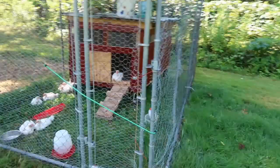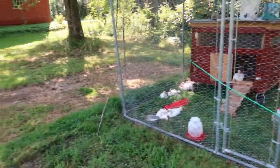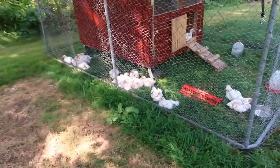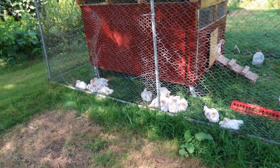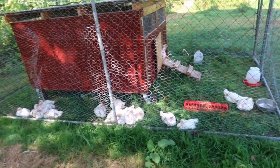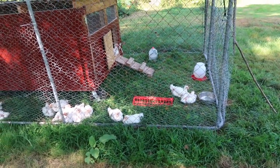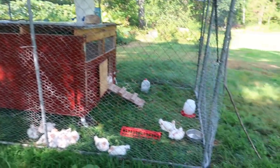But we'll have these guys probably till sometime in September, and then we'll process them. And there's about 18 of them in there this time. We started out last time with like 10 or 11, because we had never processed them before. And yeah, we didn't know what we were doing, but it really wasn't too bad. There's just something over in the woods over there. There's so much information online and tutorials, so it wasn't too hard to figure out. But they're enjoying it. They're in some nice tall grass, taking an afternoon nap, living their best lives. We like to think that they're enjoying themselves. Well, they are here. We treat them with respect. So that's the coop mobile.